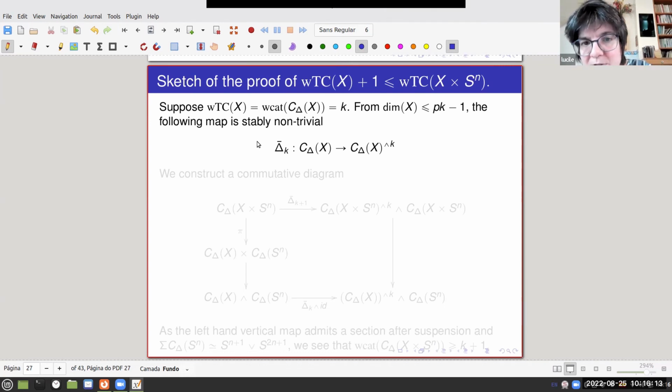sufficient condition for a space to satisfy the Ganea conjecture. And for instance, there was one with a notion of what is called the Q category. This is maybe not directly comparable with the weak category, I don't remember exactly, but there is some example where Q cat is greater than the weak TC. And as soon as we have Q cat equal to category, then we have the product formula. Okay, thank you. So I think the answer is yes. I cannot give you directly a space like that, but.